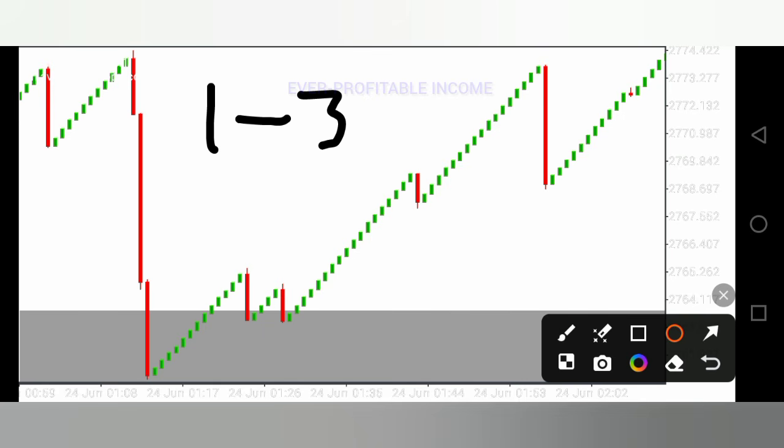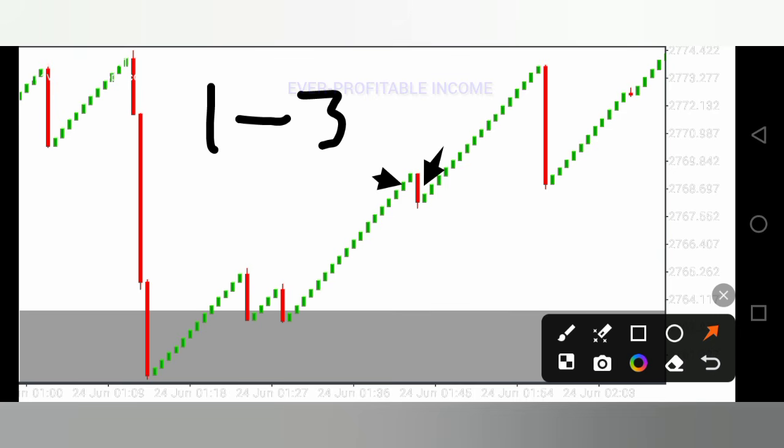Now let's look at this one right here that crashed down. When I look at the length of that candle right there, I can see that it is about the length of 3 of these small candles. If you look at 3 of these small green candles and compare it to the length of this red candle, you can see that it covers about three candles. So it should be a very small spike that is within the range of 1 to 3 candle body size.